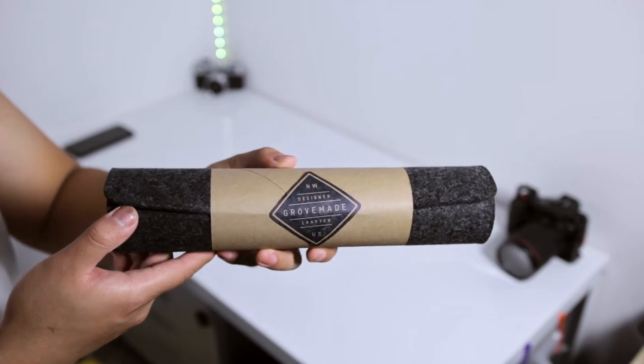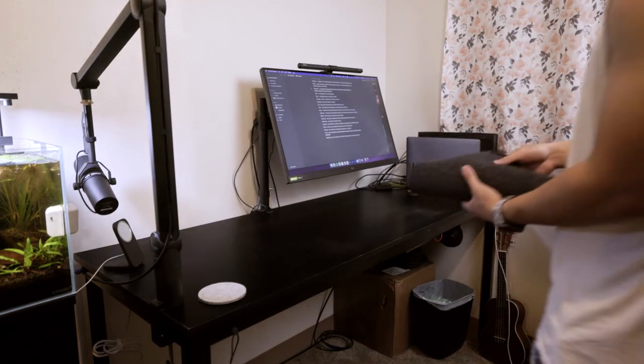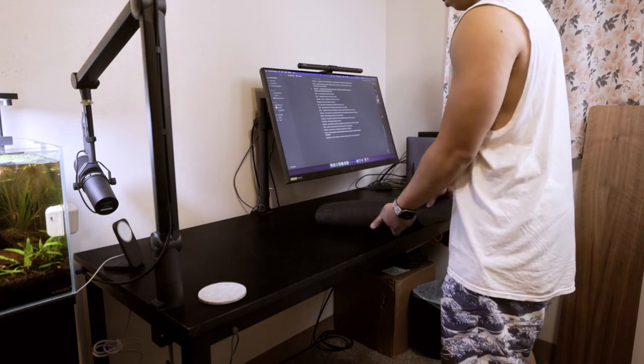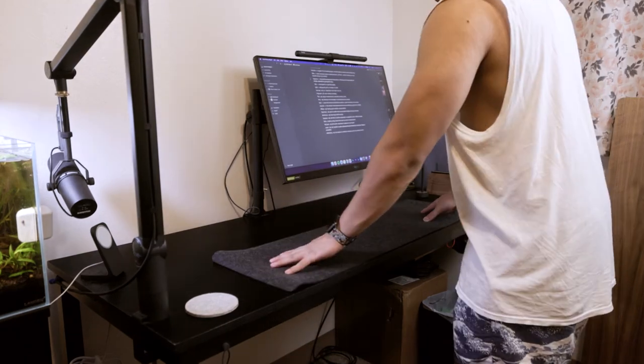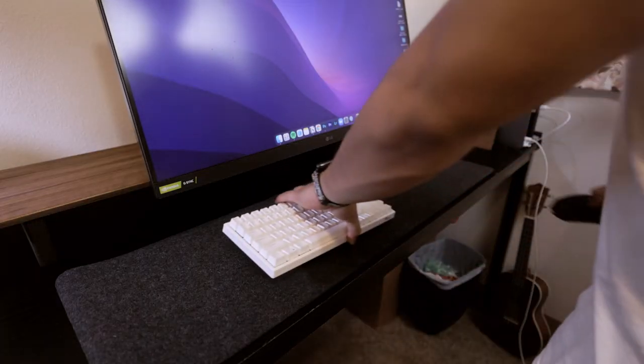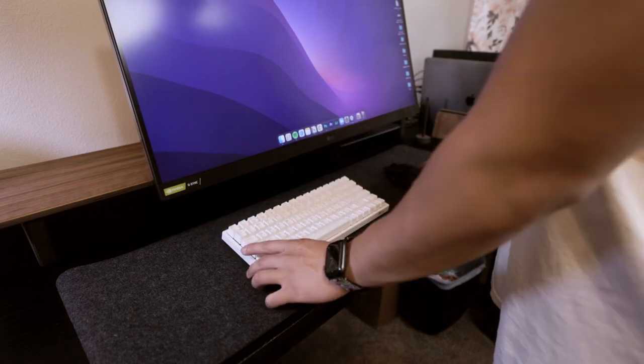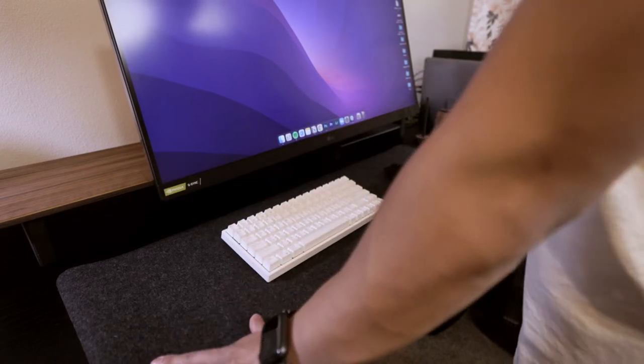Now that the desk is mostly cleared, I can now add a couple of things. The first is this merino wool felt desk pad. It's a great size for me, and I can easily roll it up and put it away if for any reason I would want to. There's more than enough space for my keyboard, mouse, and something like a journal if I wanted to place it on there.